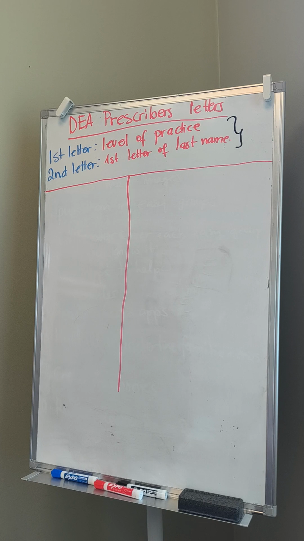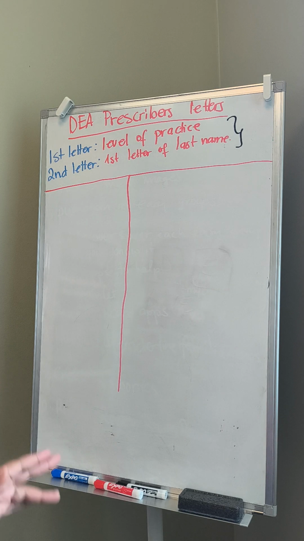sure that the prescription or the credentials are real. The first two things in that is there's going to be two letters and then there are going to be numbers. Today we're going to address only the letters part. The next video I'll explain how, there's usually 7 numbers, and we use those 7 numbers. You have to add them up in a certain way and the answer will tell you if it's a real doctor or not. I'll explain that in the next video. However, in this video, we're talking about the letters only, okay?